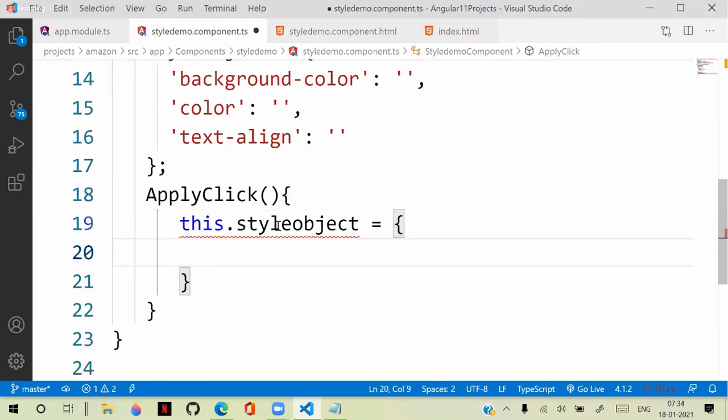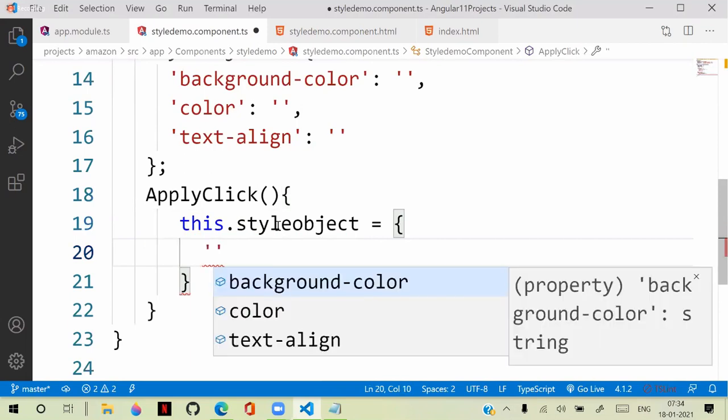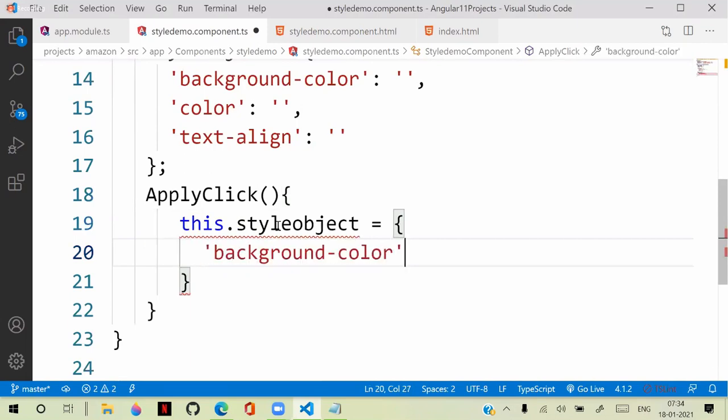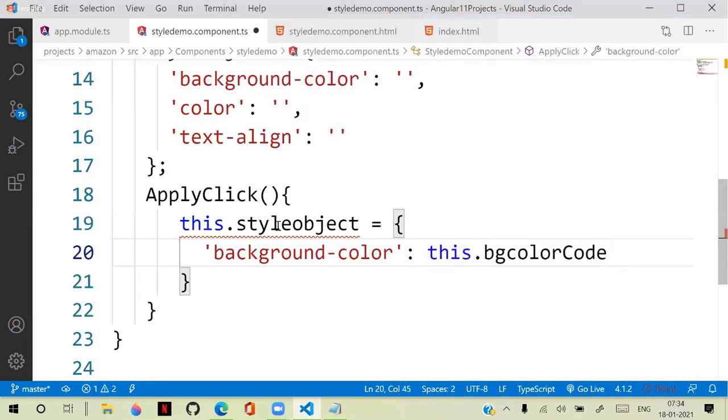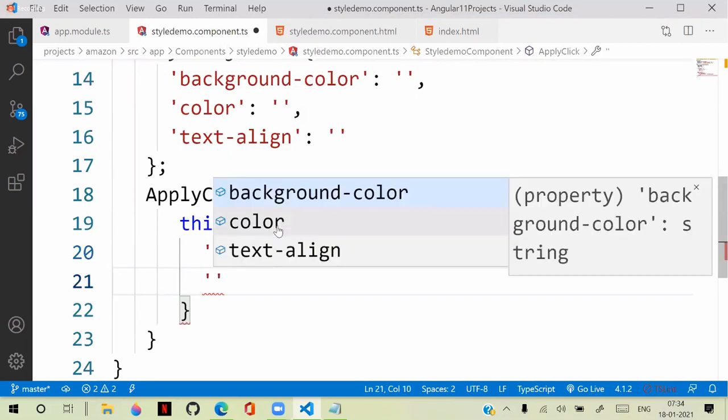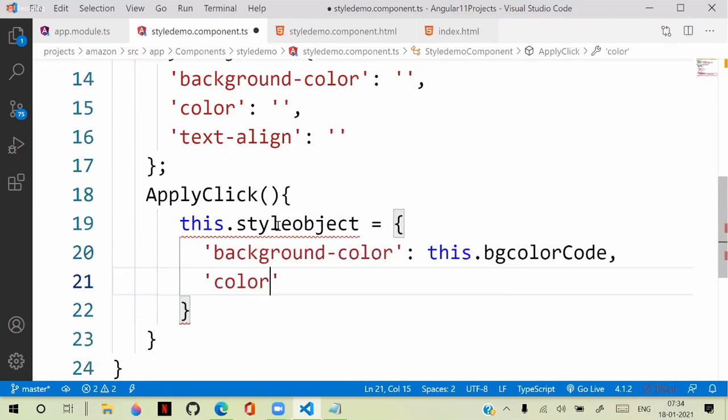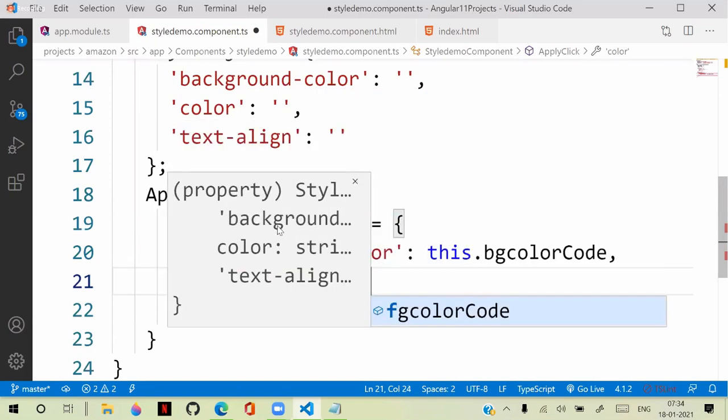What are the effects it needs to update? First, background color. Okay, what value? The value will come from BG color code, which is accessing the value from the color box. So dynamically we are defining it. Another one is color. Color will get the value from this dot FG color code.